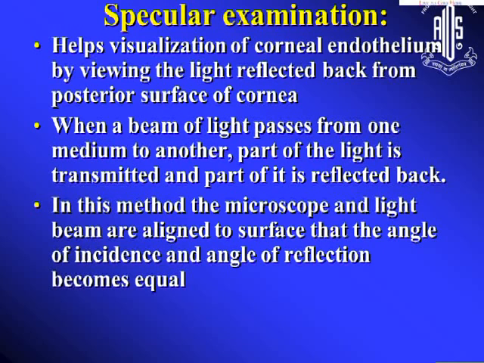But it is basically based on the principle that when light is thrown onto the cornea, some of the light is refracted and some of the light is reflected. Some of the light which is refracted goes in a haphazard manner, and that property is utilized in seeing the corneal endothelium. Just a few basic points: make a parallelopiped of the cornea, not a very narrow slit beam, slightly broad. In the corneal parallelopiped you can see the anterior surface and the posterior surface.